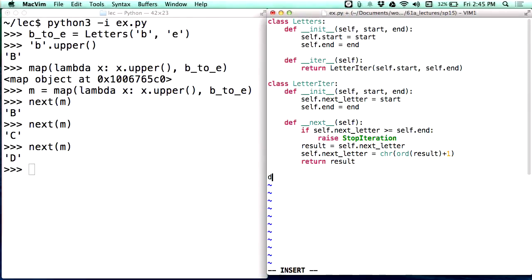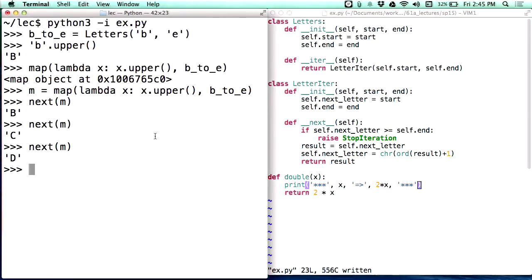Now, what was all this bit about it being lazy? Well, let me show you. I'm going to write a function called double. Double does the following things. It returns 2 times x, but just before returning 2 times x, it prints out very loudly that it's doubling x. It's saying, hey, look at me, I just doubled x. Now, I'm going to do this to show you exactly when the doubling happens.